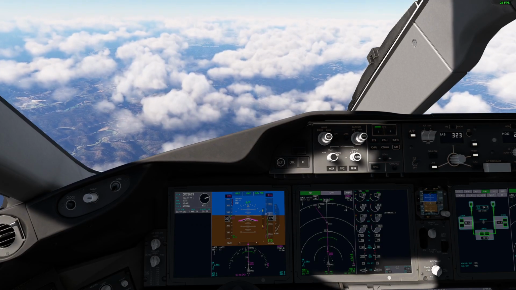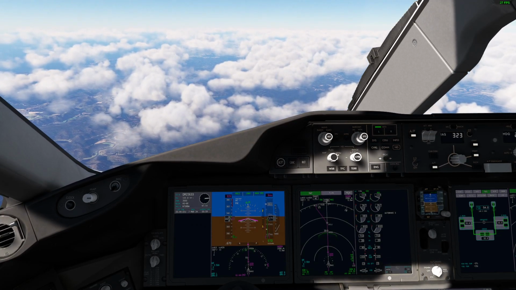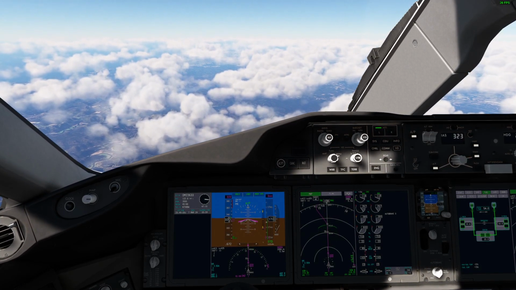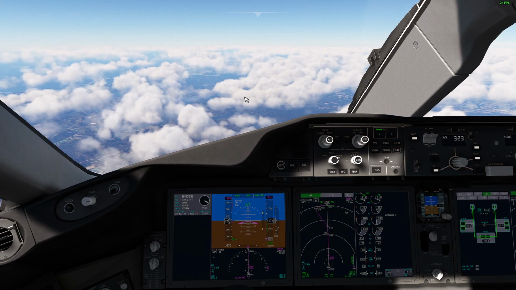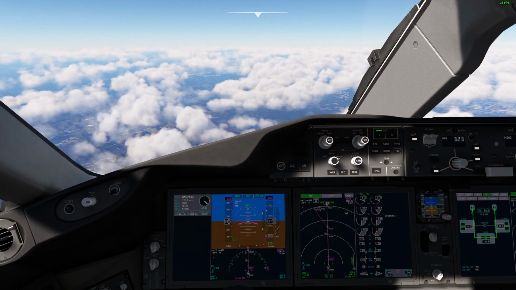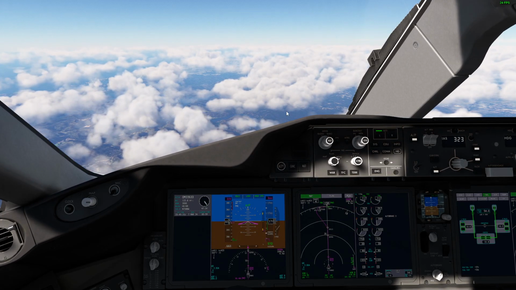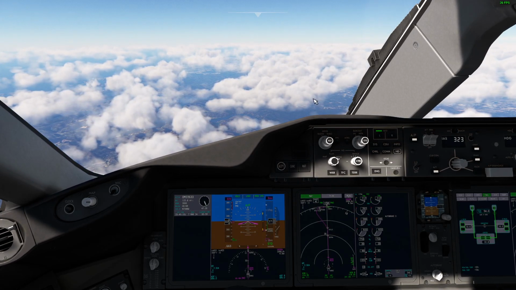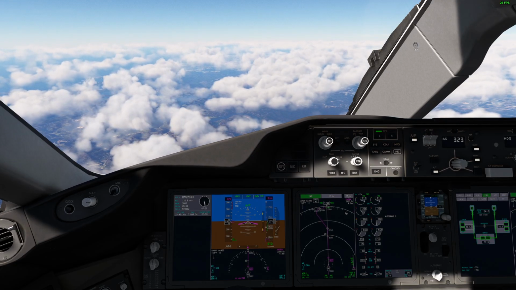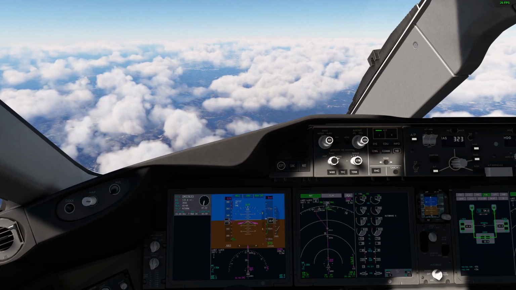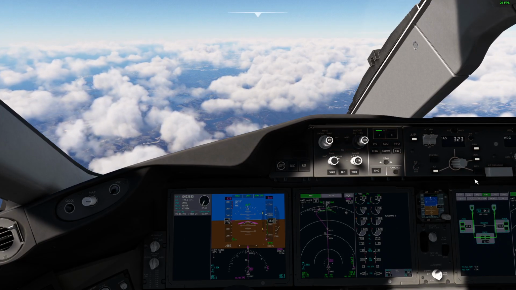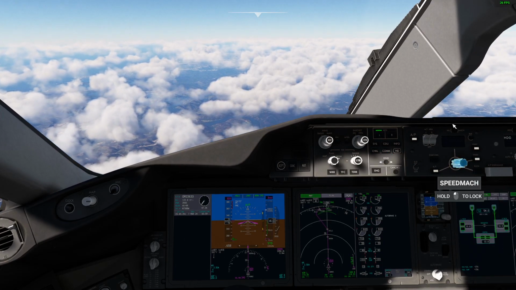18,000 feet. Landing lights on. Now we'll put it back into managed speed.